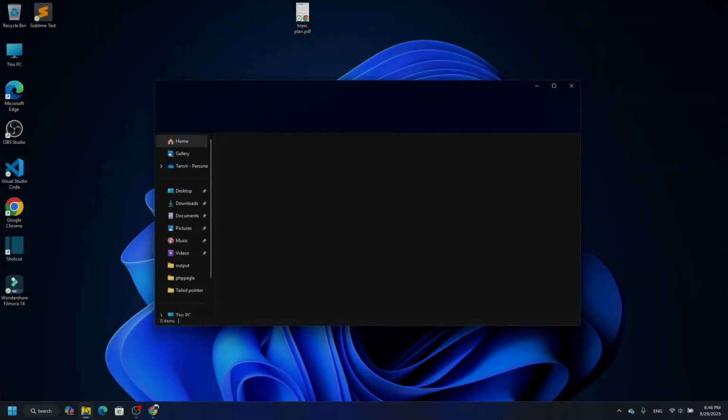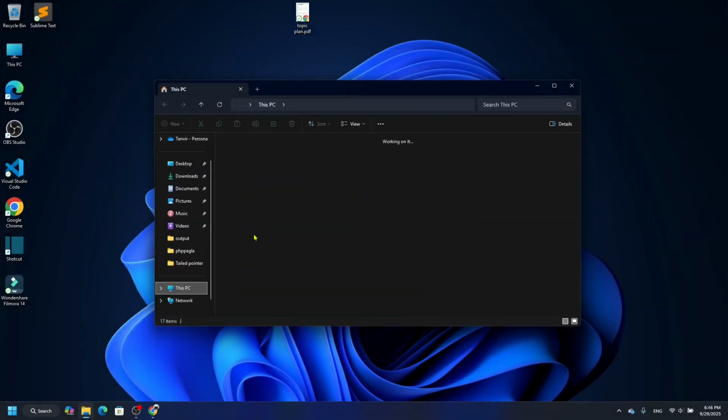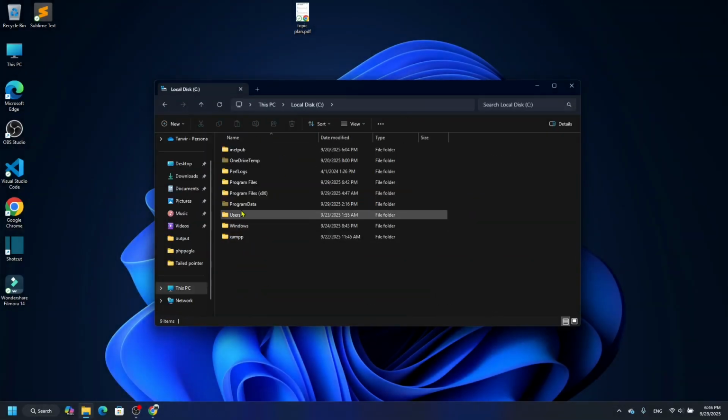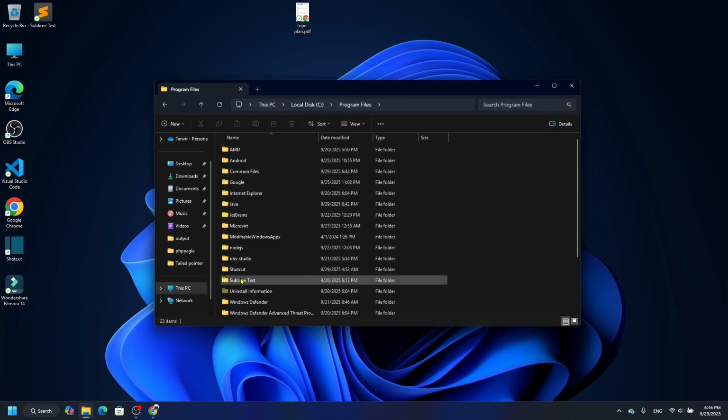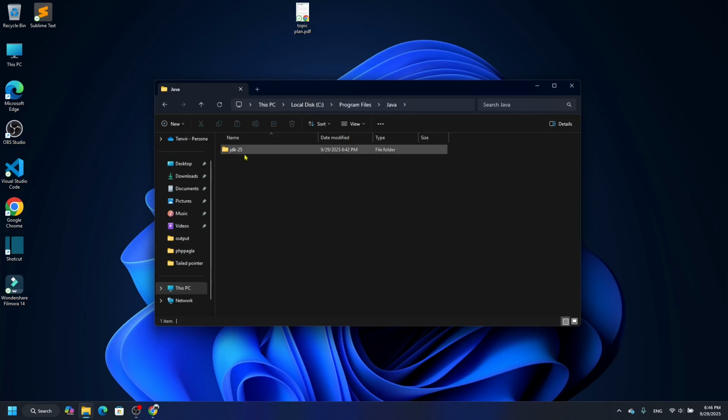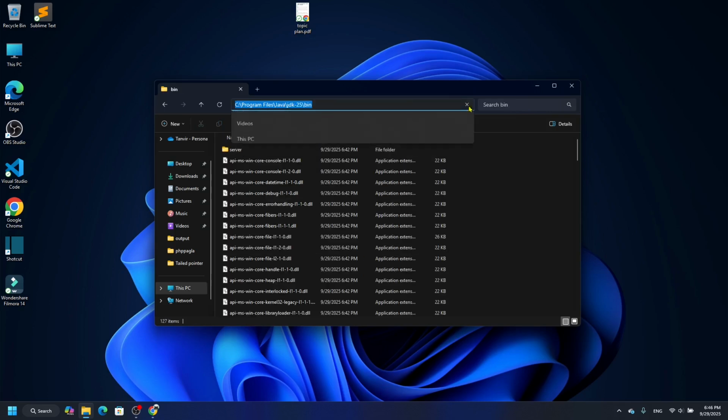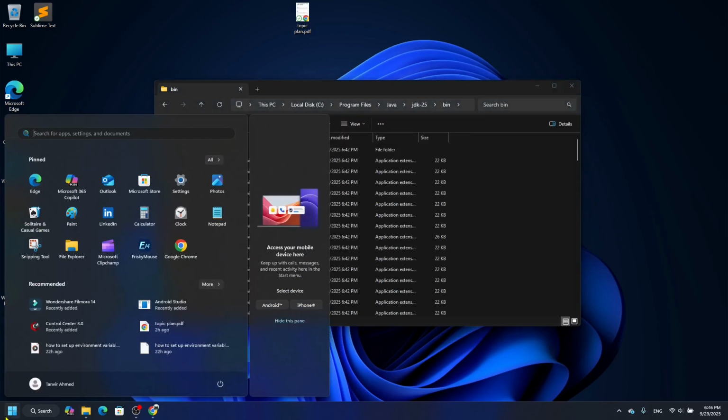So let's go. To set the environment variable, we have to actually go to the installation drive, in this case C drive. Here you can see, so go there and go to Program Files here, and then you will find Java. Here you can see, so double click on it, go to the JDK 25, then bin. And now you have to actually copy this path only. So just copy the path, okay, and go for the environment.